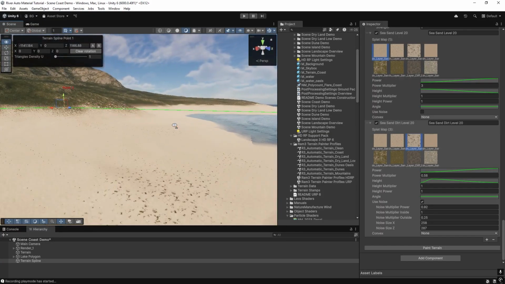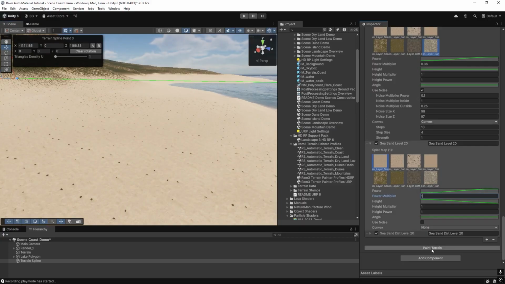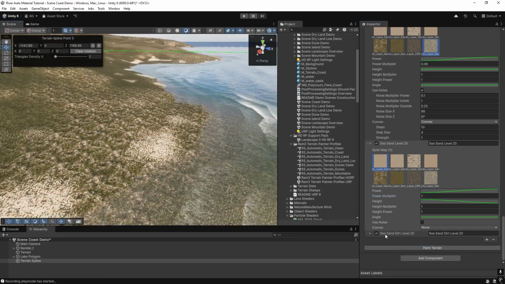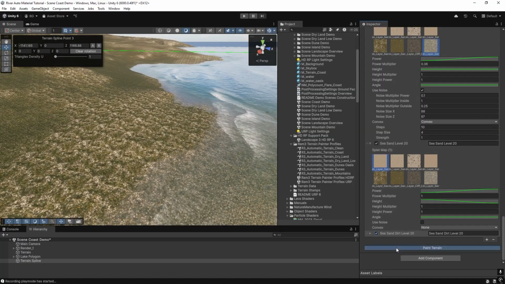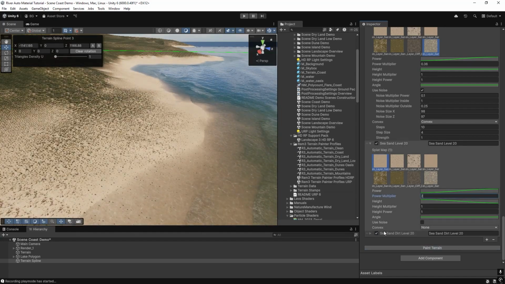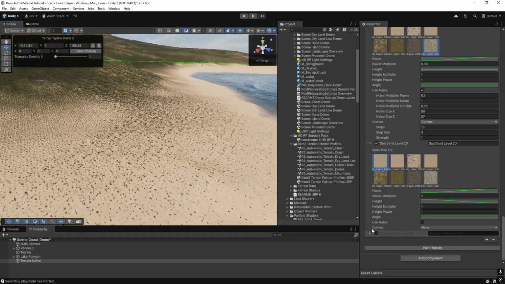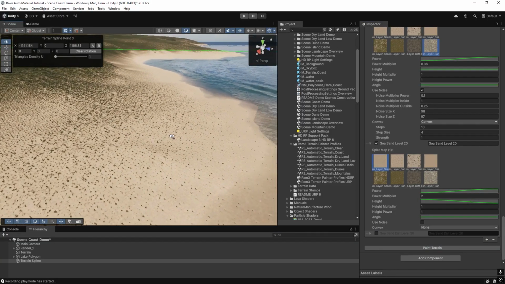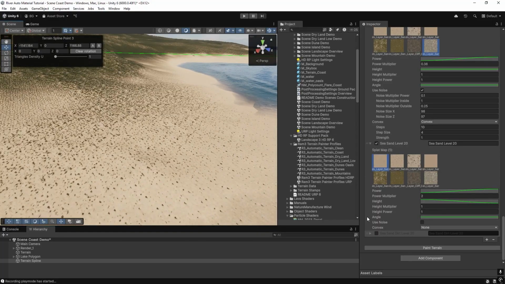One more important thing, if this sand layer will be not strong enough, when you will add additional layer with height blending, it will start to remove the sand, the basic sand. Unity terrain works like that.